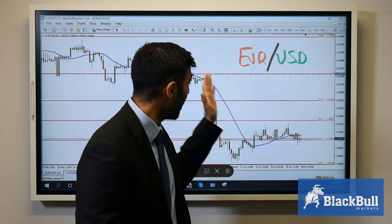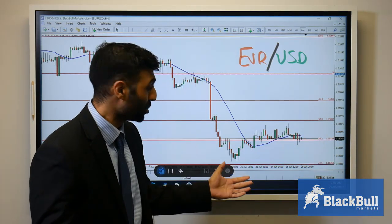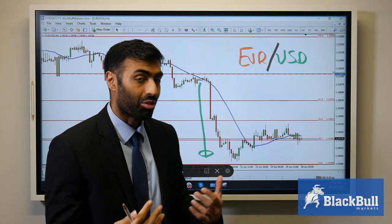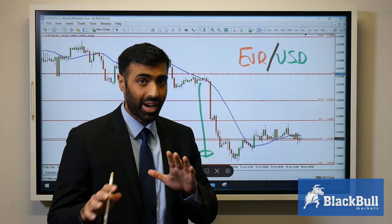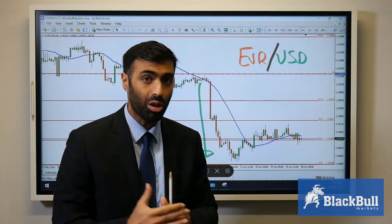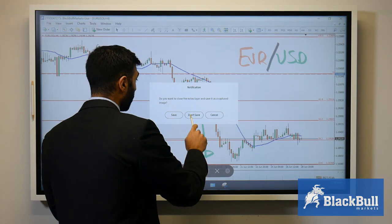From Blackball Markets, behind me the chart of the Euro/Dollar, which has pretty much been in a 20 to 30 pip range over the course of the last five or six trading days — taking a breather from that bigger USD rally that we saw last Thursday. Ever since then, markets have pretty much called off finding direction heading into NFP on Friday. With regards to the Euro, the ECB have come out — they're not looking to taper anytime soon, which is probably positive for the Euro, but markets are unreactive.